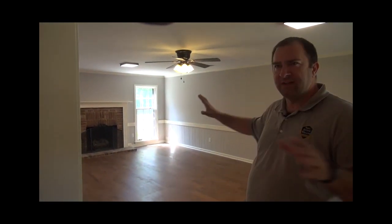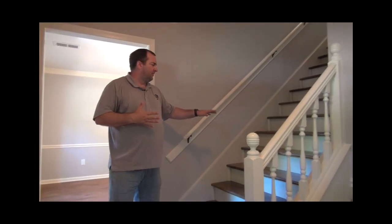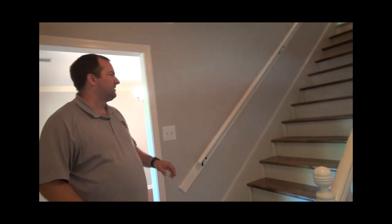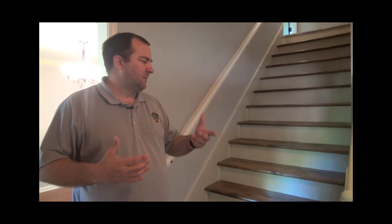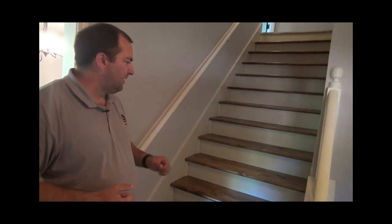We repainted the whole interior of this property and did light fixtures — we just did so many things. This house has one main living area and two staircases in the front. In a lot of older houses they'll have carpet on the stairs, but I wanted to make this house pop a little more. So we had all new wood installed on the stairs, stained to match as closely as we could to the new hardwood floors. We also did this on the back stairwell too. The cost was about $75 per stair, and there are 26 stairs — close to $2,000 — but it really makes the house pop when you walk in.